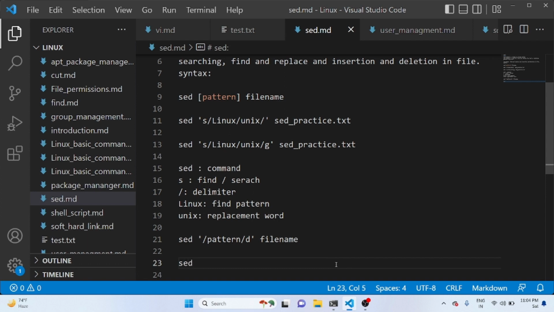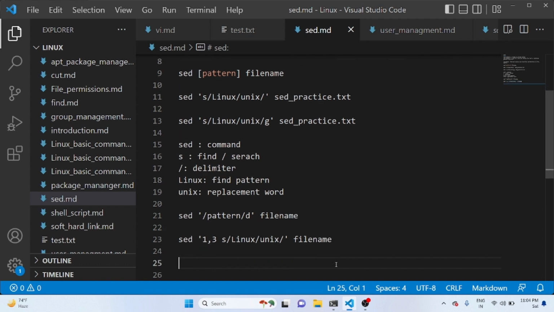You can use sed 1,3, s, you want to find the pattern Linux, for example, and replace it using Unix, slash, and your file name.